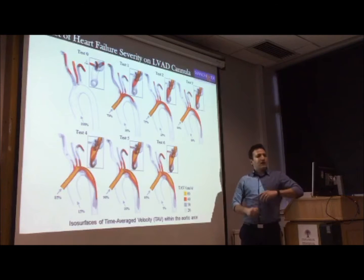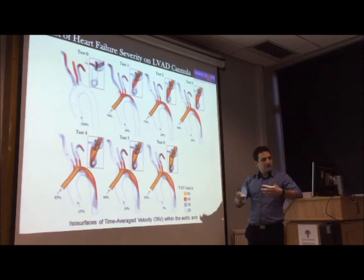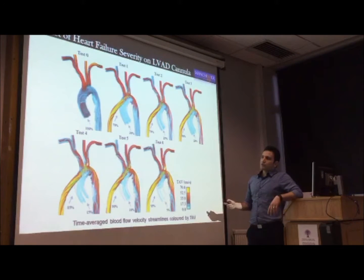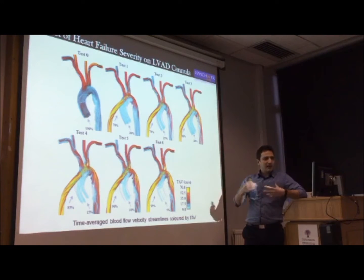That combination of flow rate and hemodynamic parameters is very important. We are looking at what happens if this is the natural flow — you can see very low velocity in certain areas — and by putting this cannula on the side, you need to ensure that the flow conditions, velocities, and turbulence in the aorta as well as all these arteries are assessed carefully. Looking at streamlines, naturally you would get some Dean vortices in the aortic arc, and when you introduce this unnatural cannula line, you have to think about how you can maintain that natural motion of the blood flow.